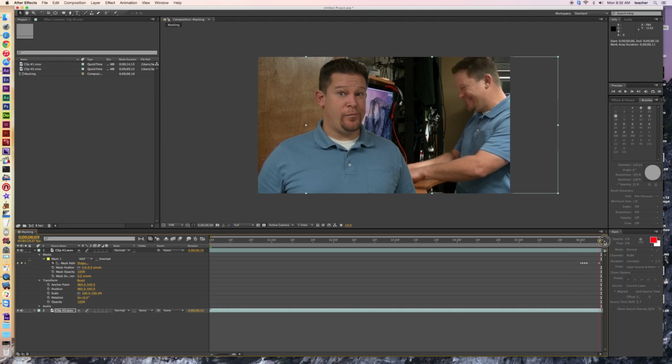Alright, now I've got all that, so I'm all set up here. Obviously this is what it's going to look like when it's all keyed properly. I'd want to make a few changes there so that it doesn't look all jittery on the hair. But you've got the rough idea of how you can create your mask and track the mask path.